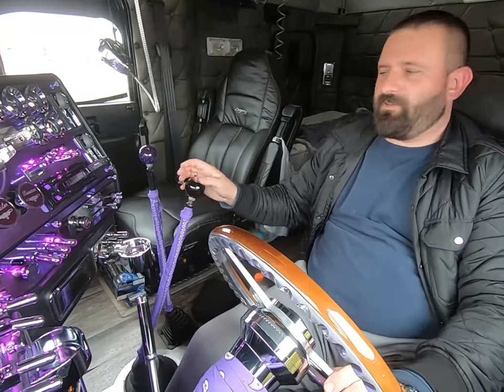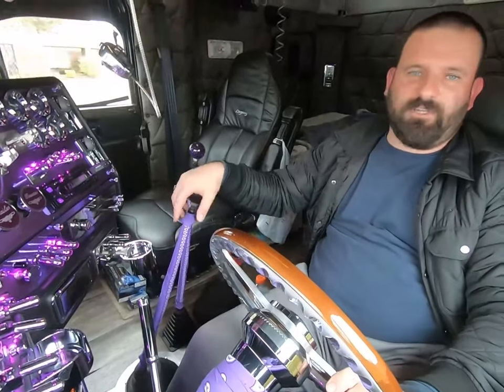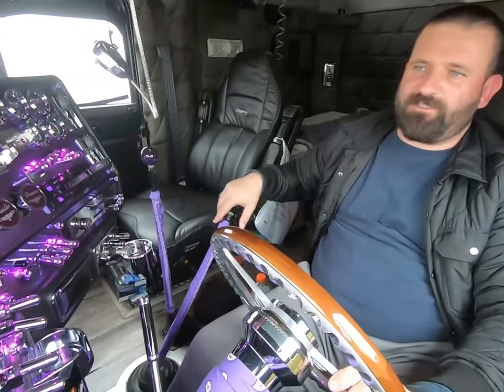Usually, you guys know that I don't split gears when I'm bucktail on the high end, but I'm just doing it to get used to it.